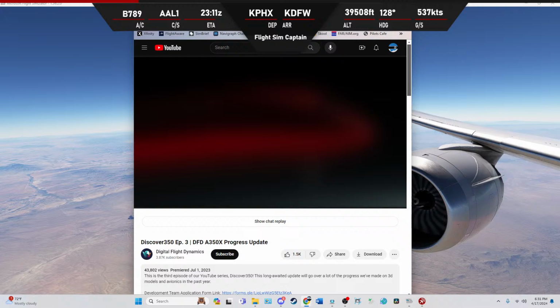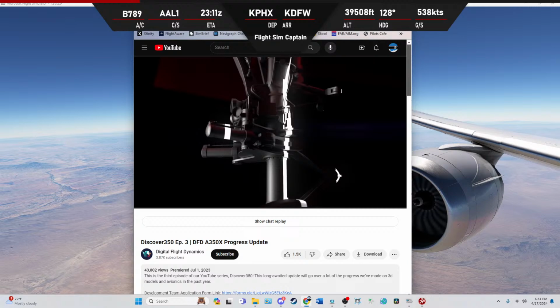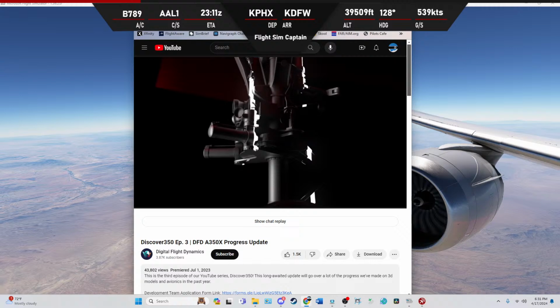Taking a look at what is also a big part of the exterior, the landing gear. Specifically for this update, the nose landing gear, or short NLG, has received a full rework, adding a much higher level of detail and improving accuracy overall.